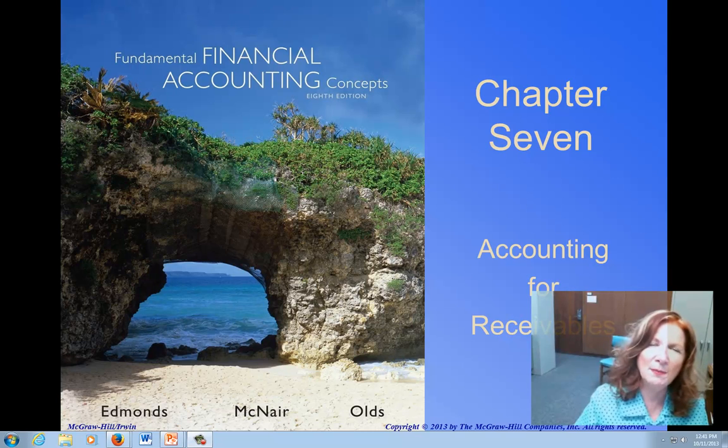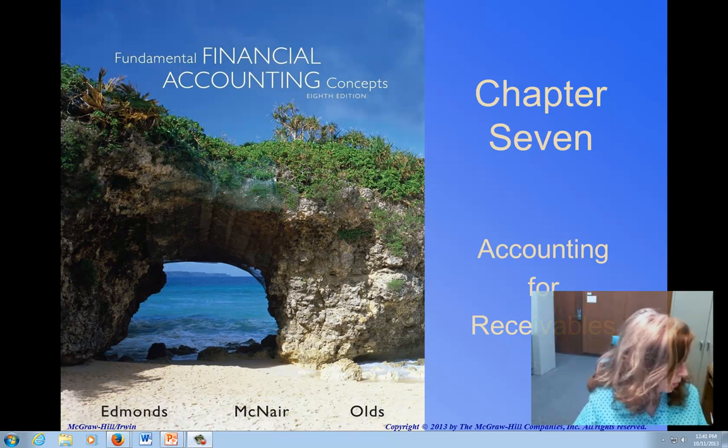Now next is the probability of loss. So we're going to weight that amount of money that's in that category by its probability of loss. So notice that it's at 1% in the more current, and it's all the way to 50% in the older accounts. So now since we're going to weight them, that means we're going to multiply them. So we're going to multiply 26,500 by 1%, but we're going to multiply 1,700 by 50%. And so then we get a category of the required amount that's due.